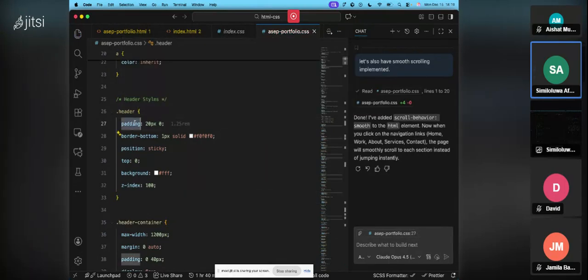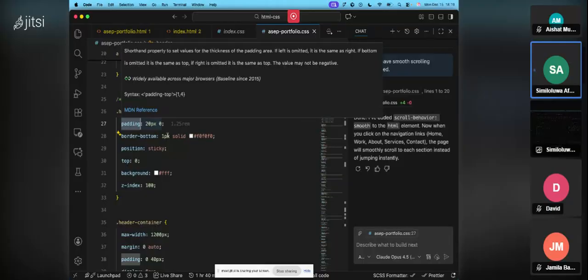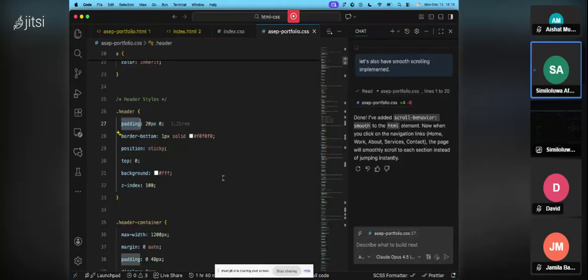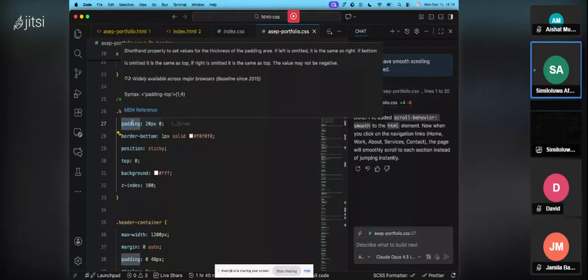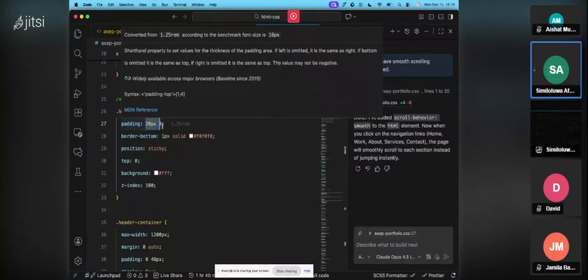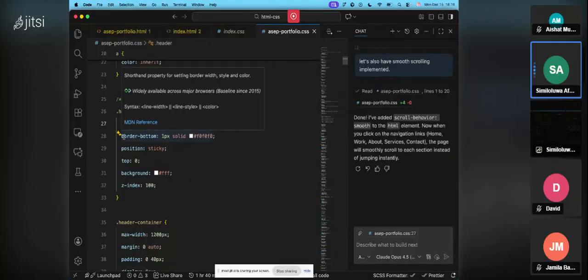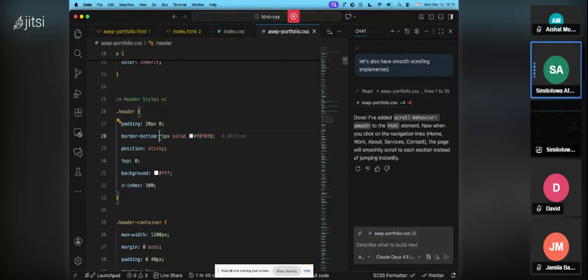Now this is a property. We have lots of properties in CSS, lots of them, and I'll also be talking about them. So this is the property in CSS, and this is the value. You can have multiple properties and you have values for them, that property with its value, and that property with its value. So first of all, you need to know that you have your selector.